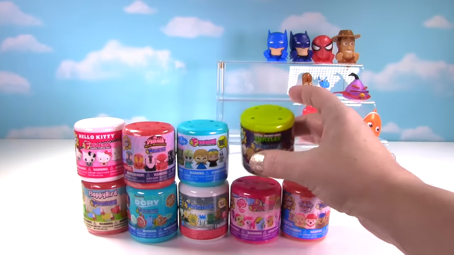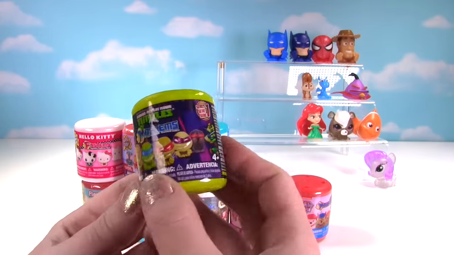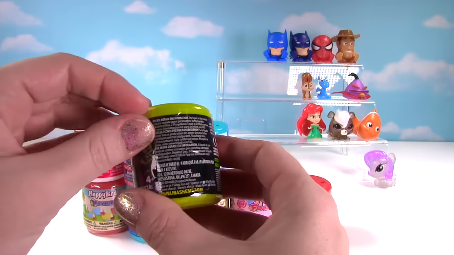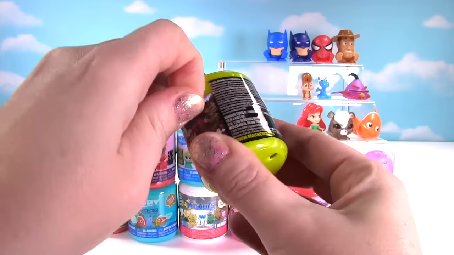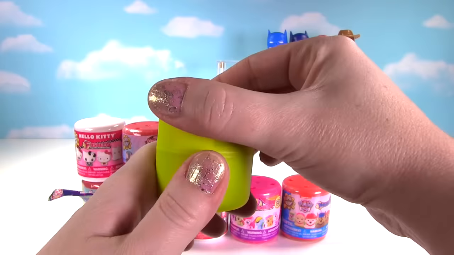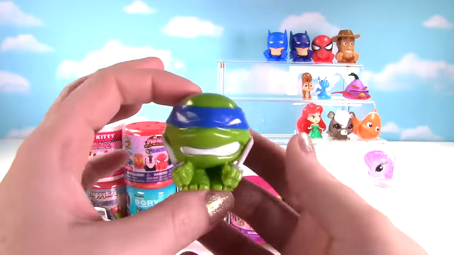Time for some Teenage Mutant Ninja Turtles. And this is series one. All right. I'd love to get a turtle and no foot soldier. And Shredder, you can stay away too. You like to pop up in these mashems a lot. All right, who's inside? Whoa, we got Leonardo.